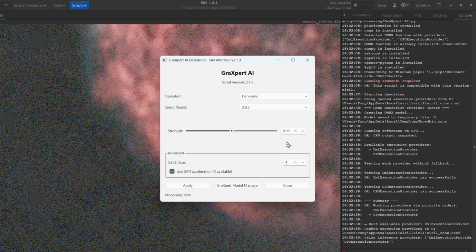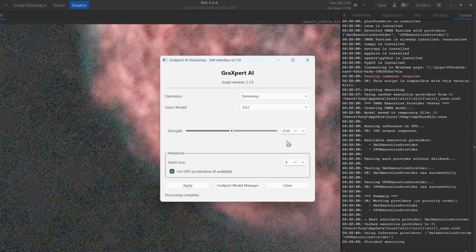Sometimes I've gone up to 0.7 on the strength setting for denoising, and a lot of it depends on the scene conditions along with how many captures I took. For this image, which I forgot to say at the beginning, it's about 4 hours total, and each sub was about 5 minutes. That's about 48 five-minute subs, giving us about 4 hours total integration time for this image.